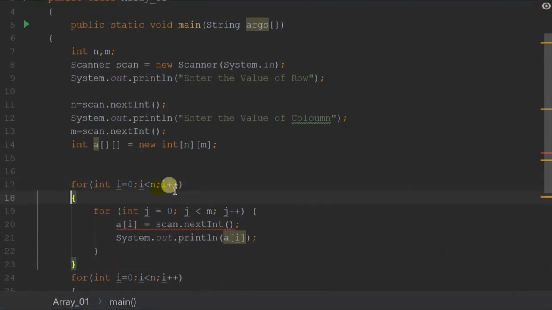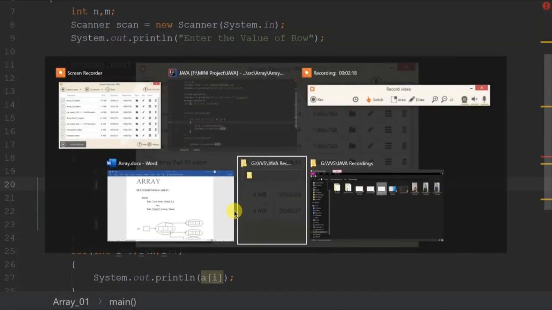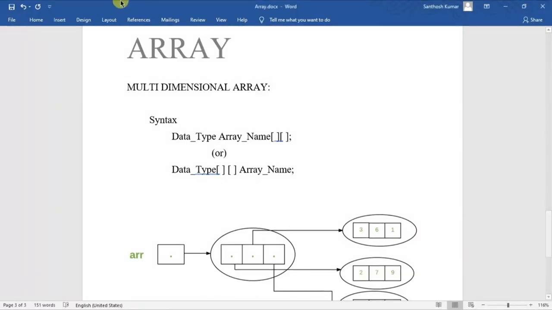So you can now see the difference. In a multi-dimensional array, the only difference is that two square brackets are used. See this?